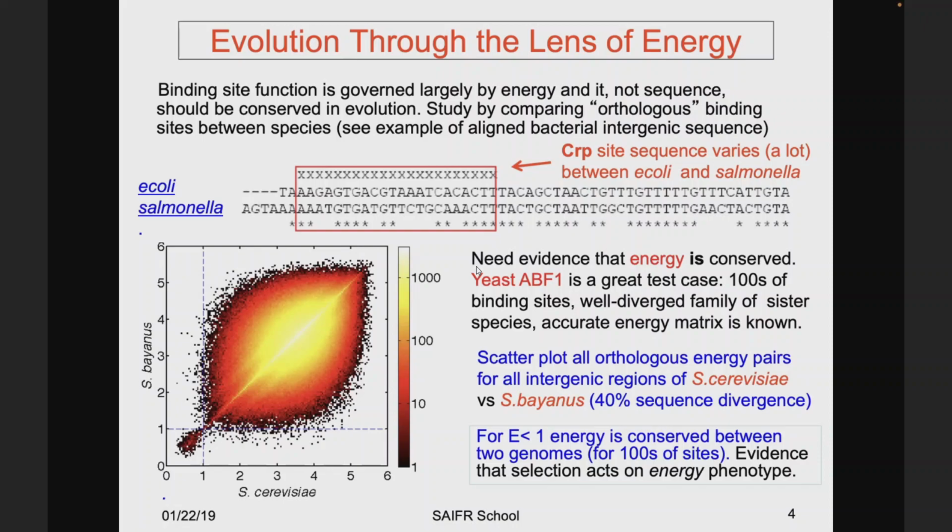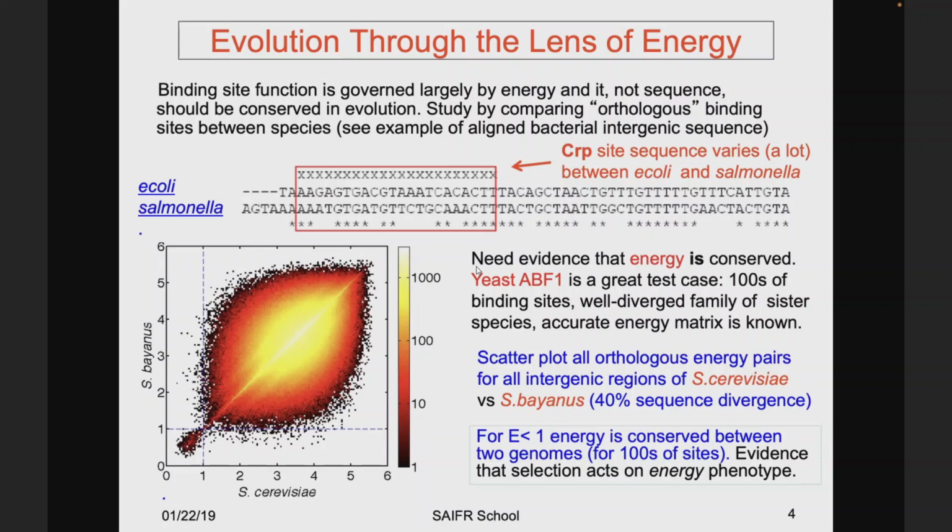It's kind of amusing. Mostly it's just a random blob, but the sites whose energies are below a certain cutoff are closely tied together. And this strongly suggests that it is the, well, how shall I put it? Our going in assumption was that the sites that have low energy are likely to be functional binding sites. And this is, so to say, statistical evidence that that's indeed the case, because you see that once you get down, there's clearly a subpopulation of sites that are in some way different.